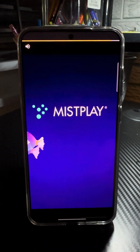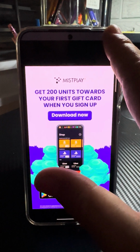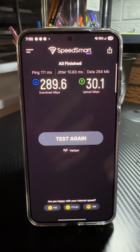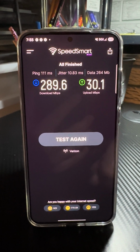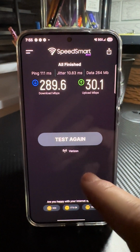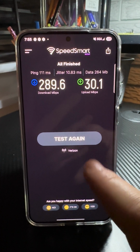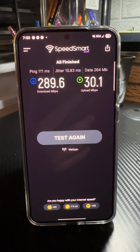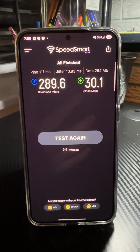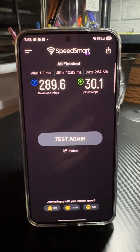I've really enjoyed it. Now, I have to be transparent about this. I'm going from the regular S24 to the S25 Plus. The reason I did that was to get the higher resolution display, faster charging speed, and the bigger storage option. I got the 512 gig storage. Those are things I didn't get with my S24. So a lot of improvements for me moving from the regular S24 to the S25 Plus.